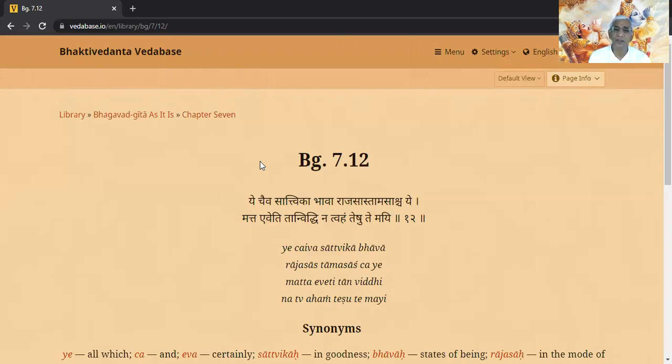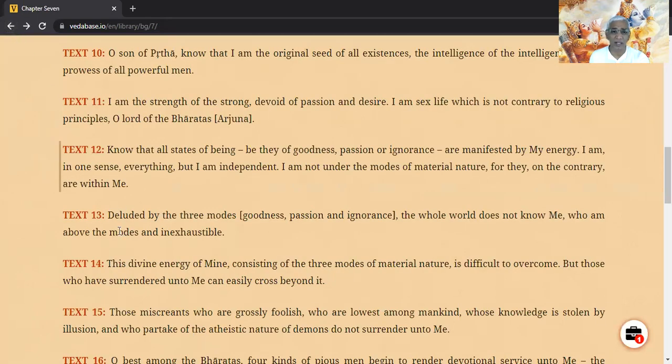Madbhava magata. So then sometimes people start saying that, when I attain God's nature, I am also God. No, we can never become God. The reason is, in this sloka, Krishna is saying that they are in my control. The modes of nature are in my control. So that's what he says. We are not going to control the modes of nature. We are controlled by the modes of nature. And we have to liberate ourselves from the modes of nature, but at no point of time are we going to control the modes of nature.